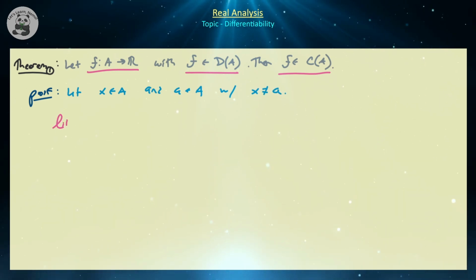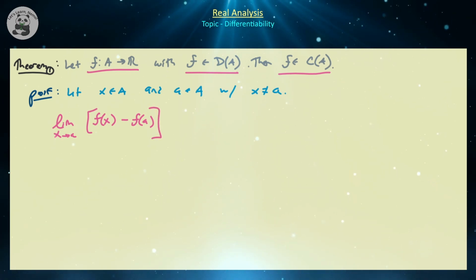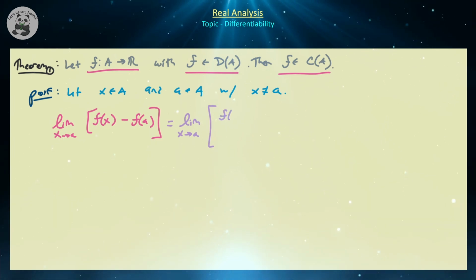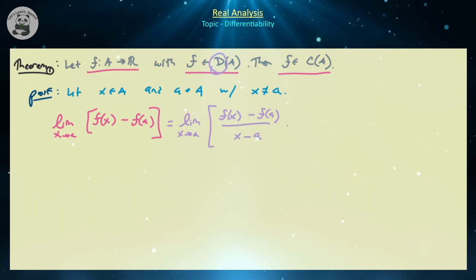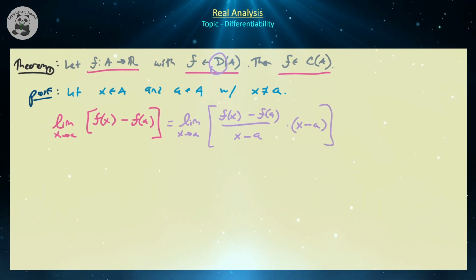And then what I want to do is consider the limit as x approaches a of f of x minus f of a. Because if f is continuous at a, then this difference should be equal to 0, because the limit as x approaches a of f of x should be equal to f of a if f is continuous there, right? But we can't assume that. So what is this going to be? This is going to be equal to the limit as x approaches a of f of x minus f of a, and since we're given that this function is differentiable on A, I need to introduce the difference between my domain values x and a. So I'm going to have x minus a there and x minus a there. I'm just multiplying top and bottom by 1.